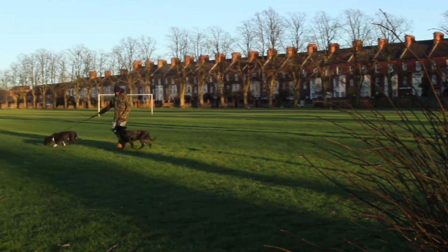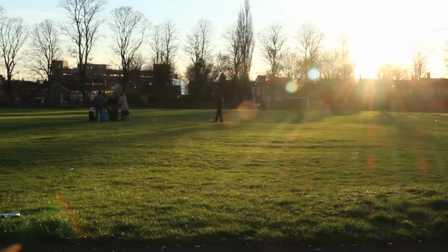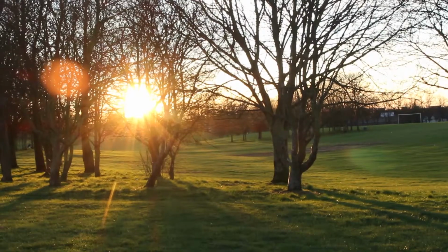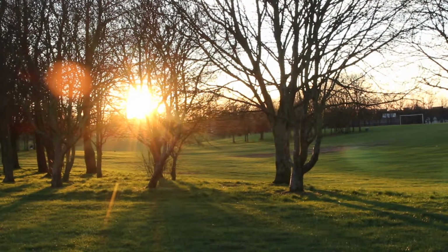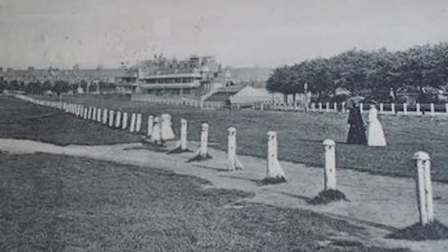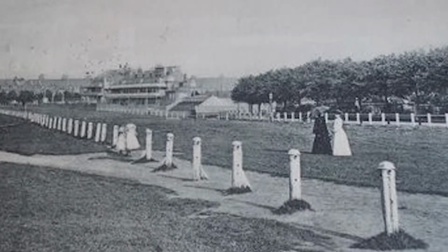The park as we know it now, the racecourse, has evolved over the last 200 years. Originally it was used for grazing of cattle and sheep. It was common land. It still actually is designated as common land, and so it's great that it's still openly used by local people, the common people. Its next use was as a racecourse, where horses used to race, so they'd run around the racecourse.